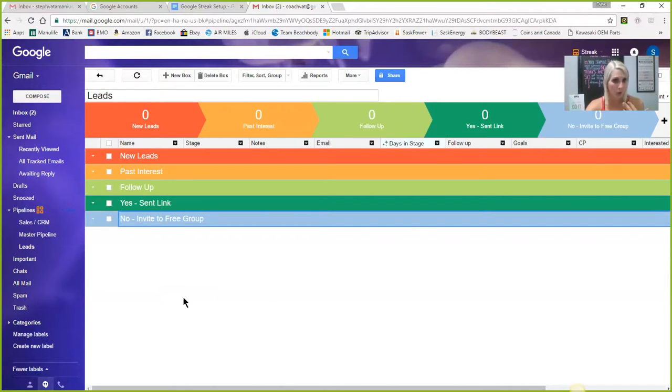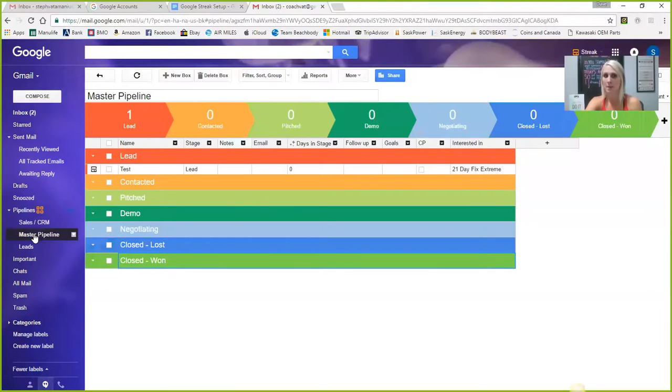But now I just want to go over here. So let's say we've set up our leads. This is all we want to track. Like I said, you're going to have to spend a little bit of time deciding what you want to track and how you want to move them. You can add to this and change it all the time if you want. The only thing you really need to be careful with changing or adding to is your columns, because you want to make sure they're the same in all of your pipelines so that your information transfers. So let's say I'm good. I'm just going to leave that.